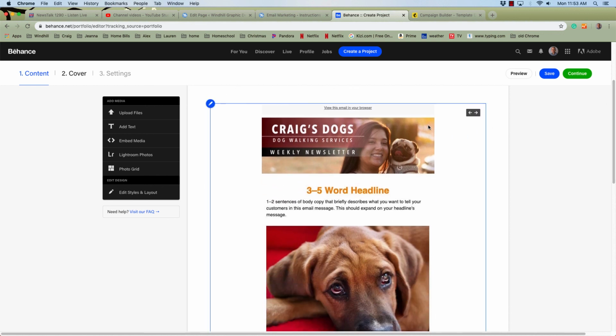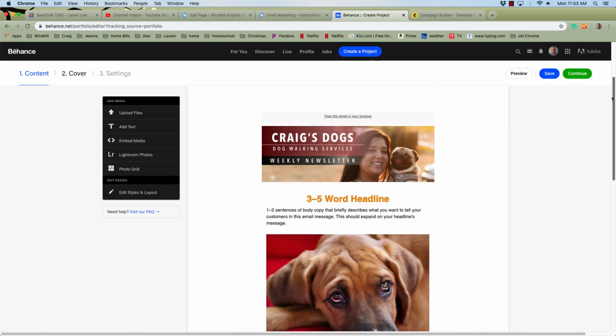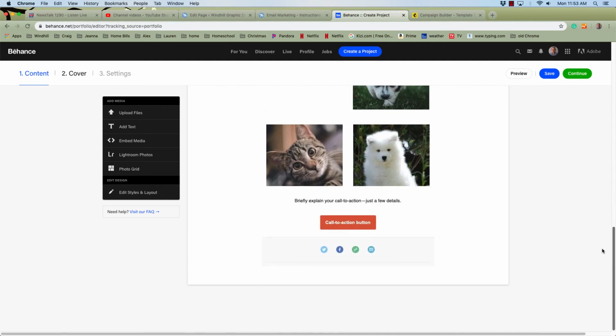If you wanted to, you could go back into Photoshop and put a light gray border around the entire piece. That would be fine. If we were to change the background in here, you would see that white box that I left around it in Photoshop. That would be fine too, but I think this looks just fine for what you're going to be showing me and for me to grade.